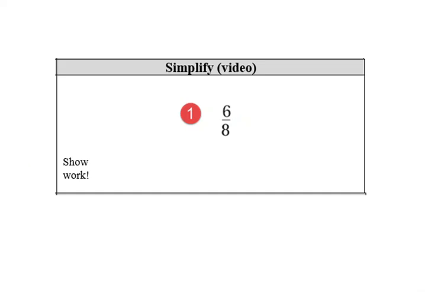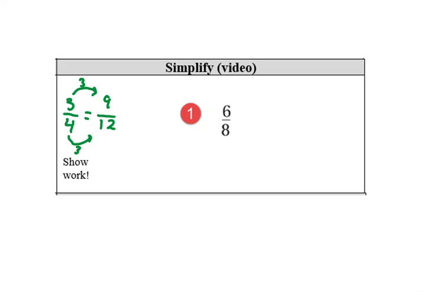Okay, well, we know you can make equivalent fractions by simply multiplying the numerator and denominator by the same thing. So for example, if you wanted to find a fraction that's equal to 3/4, let's do this right here. You could multiply the numerator by something, and as long as you multiply the denominator by something, you have an equivalent fraction. So if we were to multiply this by 3, 3 times 3 is 9, and then 4 times 3 is 12. So 9/12 is the same thing as 3/4, okay?